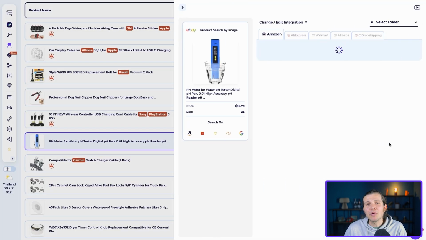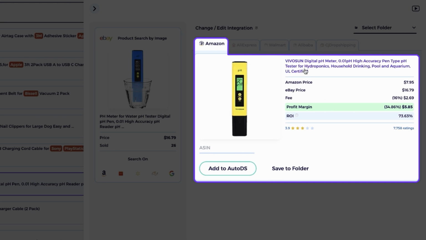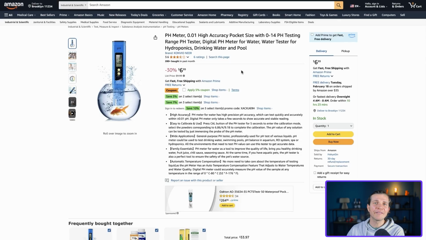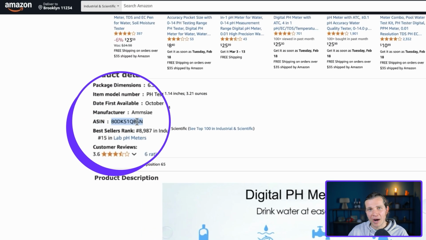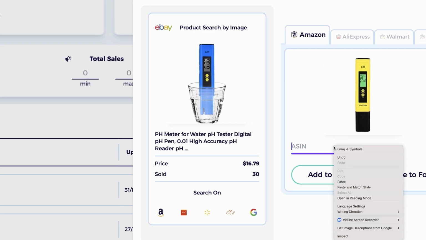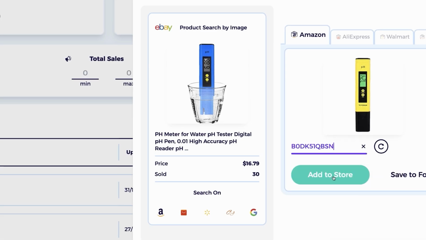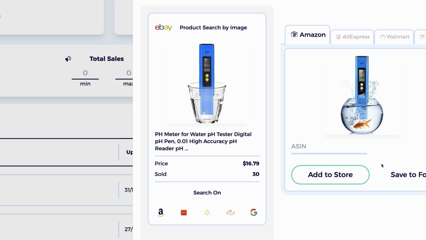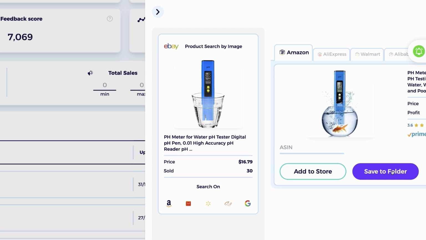Now, you might be wondering, what if the item finder only finds a similar product or doesn't find a match at all? Well, if the item finder suggests a similar match, you can consider adding that product if the price range and product quality are similar or better. But if you prefer to manually add a different product, all you have to do is take the ASIN number for Amazon or the Walmart product ID of the product you found, and then paste it into the ASIN or the product ID column in Zik.